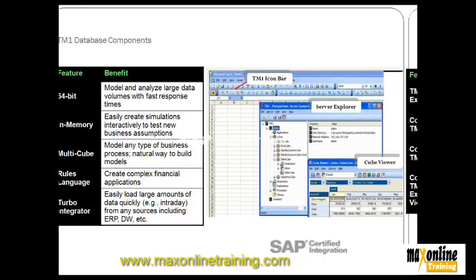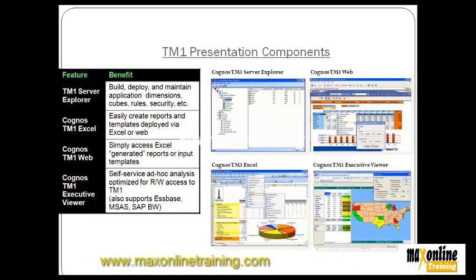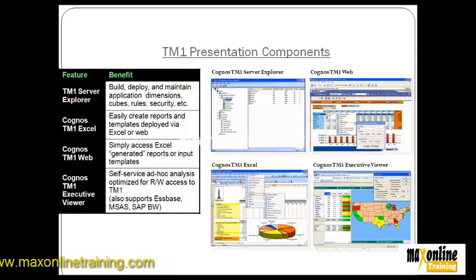Then you have the TM1 presentation components, which would be the end user components. One component is called the TM1 Server Explorer. This is the tool that the developer uses to develop the cubes, build the dimensions, build the reports, and all such stuff. Then you have TM1 Excel, which is the Excel sheet where you integrate TM1.